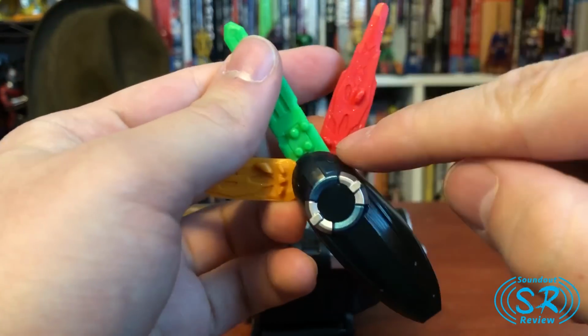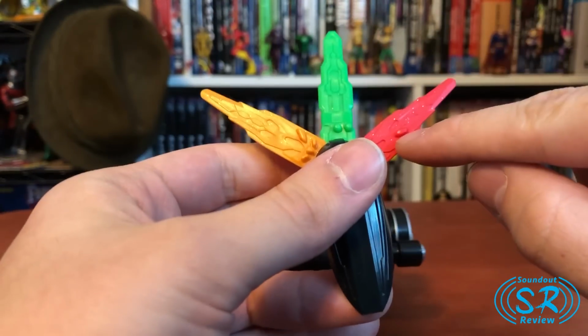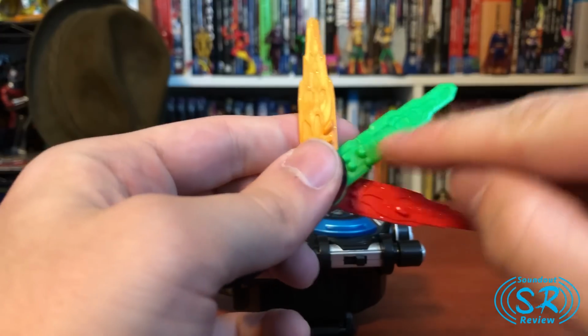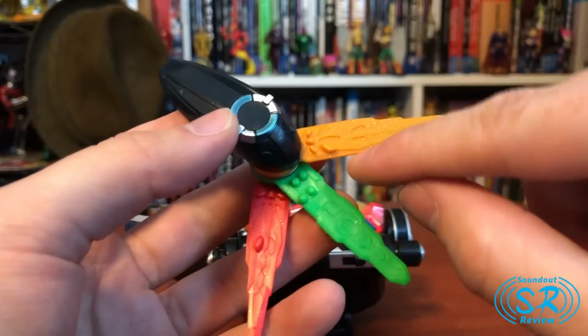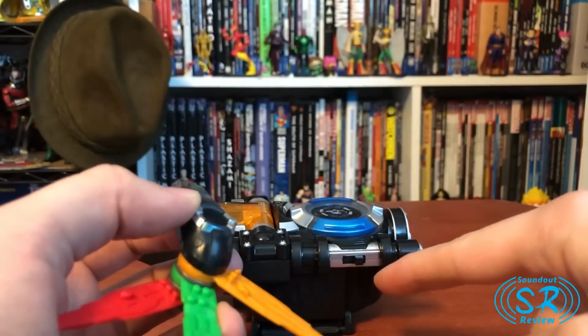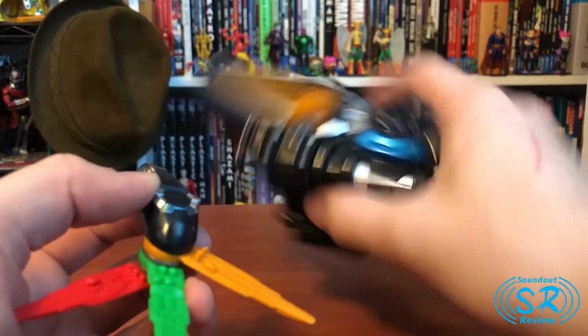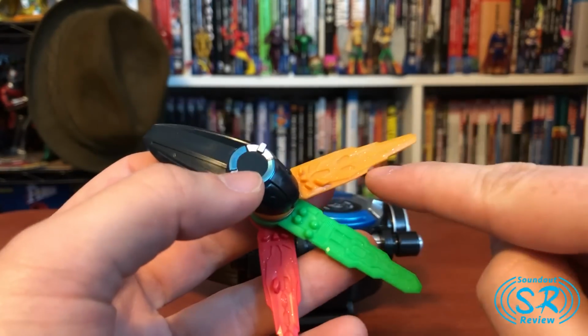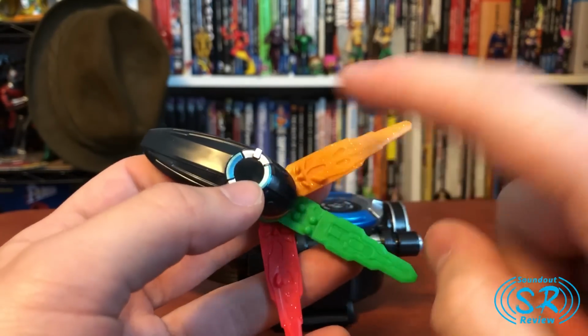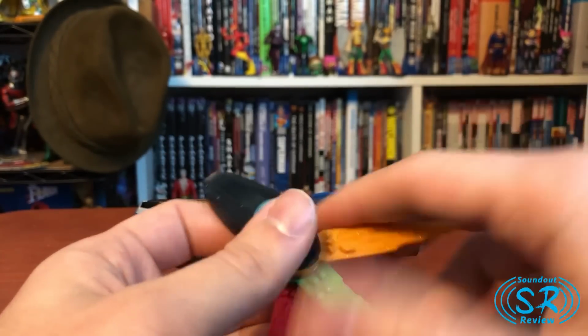So we have this one, which is a copy of the Red Ranger's Morph key, which comes with the figure. This is a copy of the Blaze key, and then this is another key I can't identify. That's the power down sound. When it's powered down, no motion sounds. Kind of forgot about that. This key I can't match up to anything that I have currently, so it might be a later figure's key.